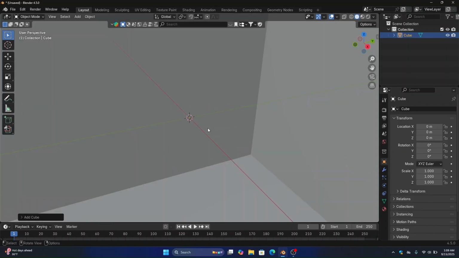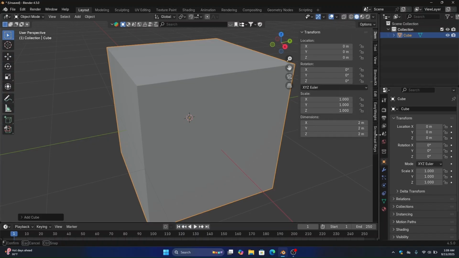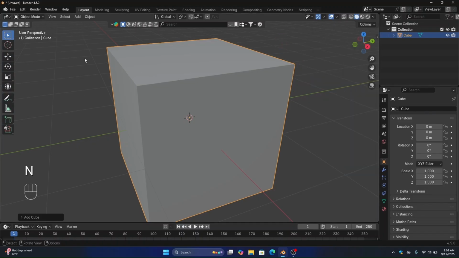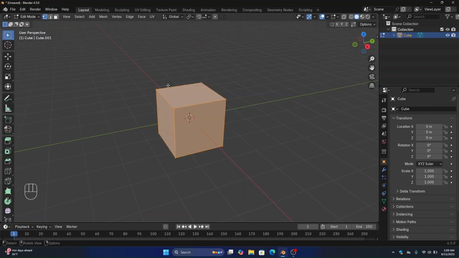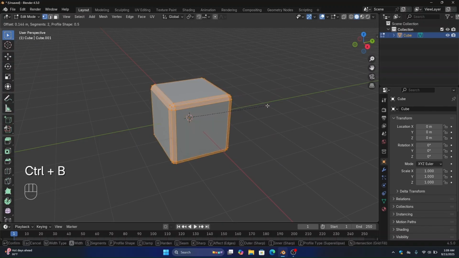And now what you have to do is bevel it. As I told you how to bevel, you just have to change the mode from here. For that, let me enable instant cast. Now you just have to go into this mode and change it to edit mode. Now select vertices and then press A on your keyboard to select all, press Ctrl B on your keyboard and then increase the segments by scrolling on your mouse, like this, a little bit like this.